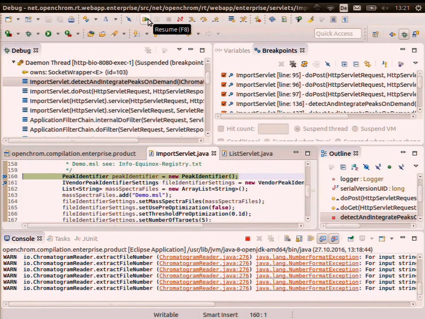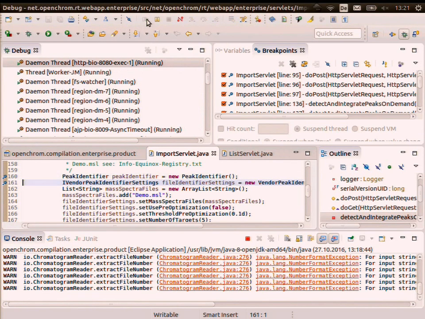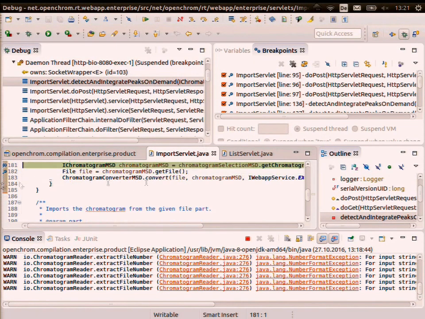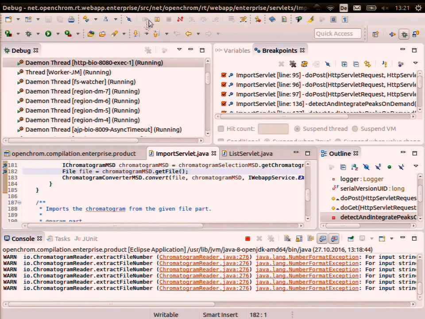Now it does the peak identification. That means it's a multi-dimensional comparison, like cosine similarity or Euclidean distance or something else. Simple mathematics go there. Okay, this takes a while because you have a lot of data to compare. Now we write the file back into the file system.